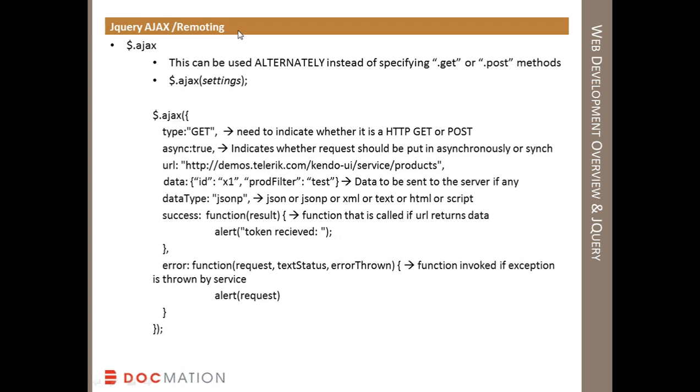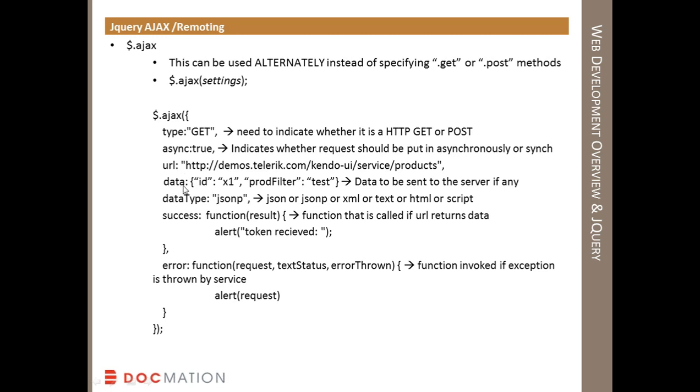So why would I use $.ajax? It gives me more options, especially when you're doing a cross-domain request. So if my website is hosted on Microsoft.com, if I have to invoke a web service on Telerik.com, my data type for the request should be JSON-P. It cannot be JSON or XML or text. It has to be JSON-P, and so it is a way for telling the browser that, look, I'm not getting information from my website. I'm calling it from a different website. So if you have any cross-domain request, your data type should always be JSON-P.